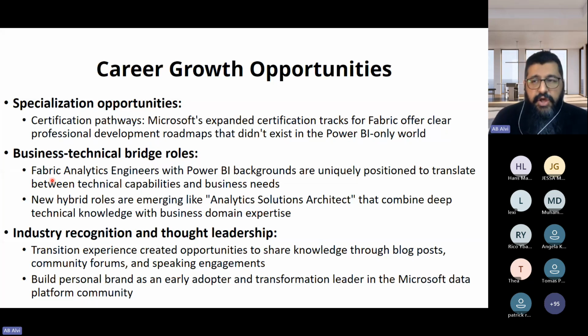And because now you are working with the businesses, you also have the understanding of how the entire business actually works. And lastly, and most importantly, over a period of time you can think of yourself as an industry leader, or maybe as a thought leader. You can start your own blog, you can start your own YouTube channel, you can share your expertise with the larger community. So this is how the entire journey looks for a Power BI developer in the longer run.